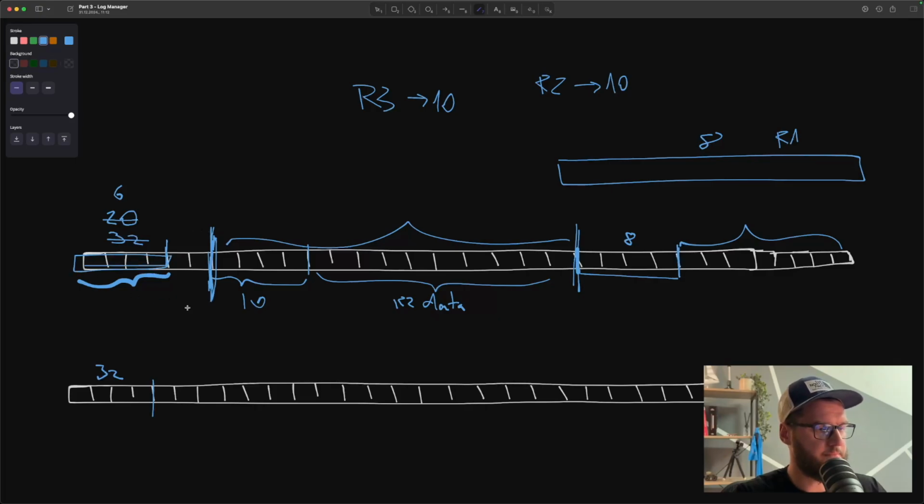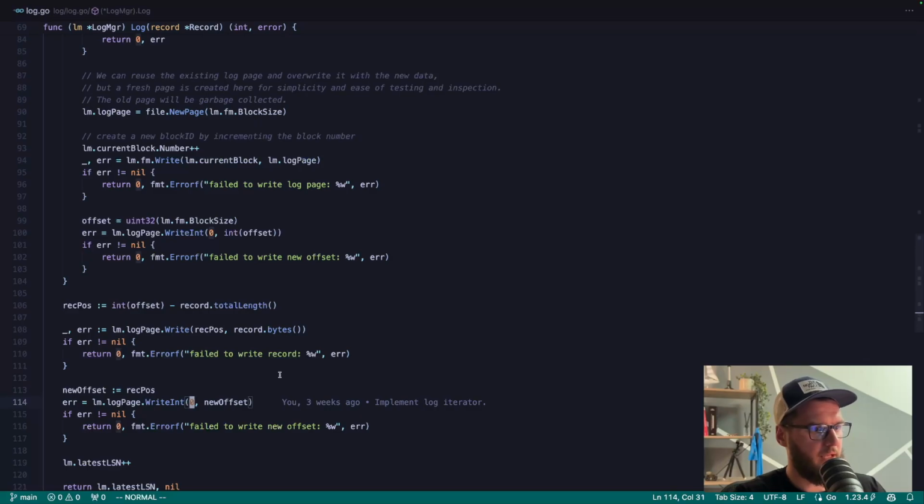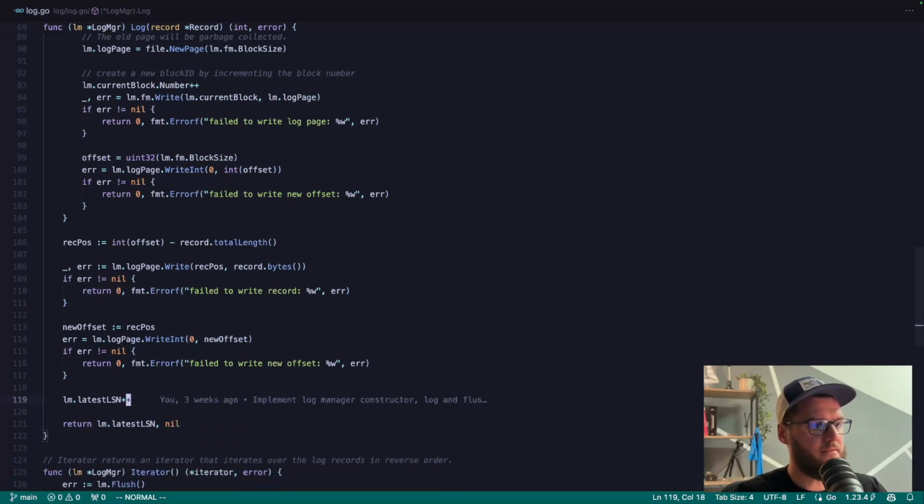Okay, like that, and then we will increase this log sequence number, and then we will return this log sequence number, and we will return nil for the error.